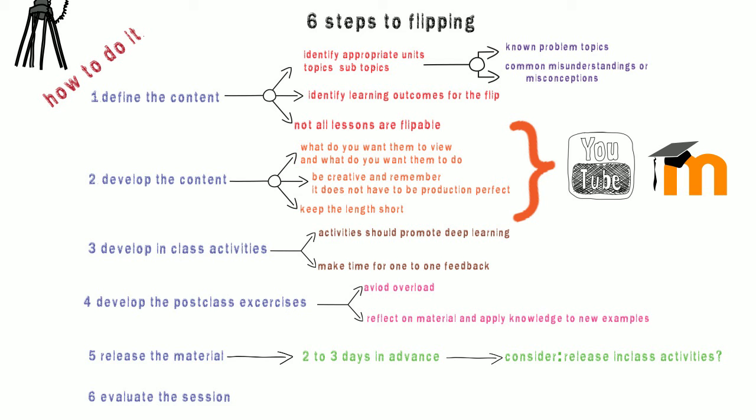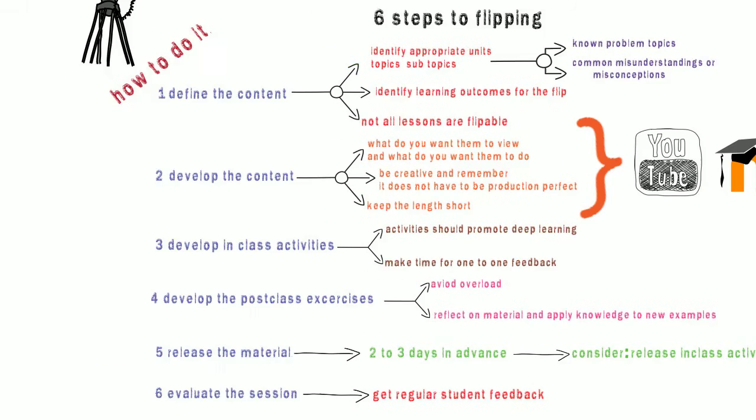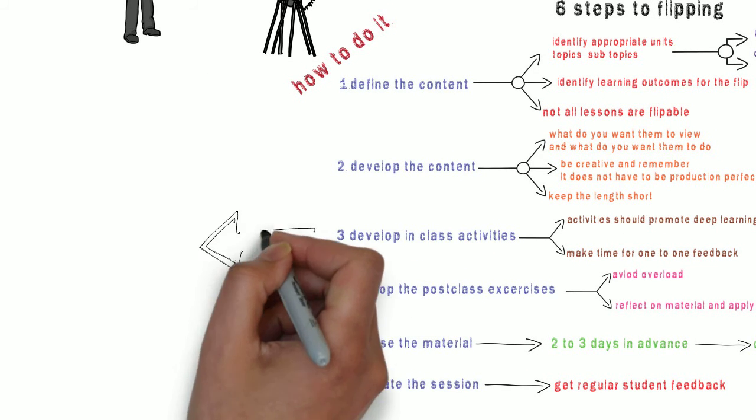Step 6. Evaluate the session. Once you have delivered the session, and just before you go ahead and either develop the content for the next session, spend some time reflecting on how that session went. Identify what elements could have been improved, did you have enough time engaging with the students, that kind of thing. I found it really useful in the past to simply ask the students how they felt the videos went and what they liked or disliked about them, and then make some changes according to that feedback the next time round.